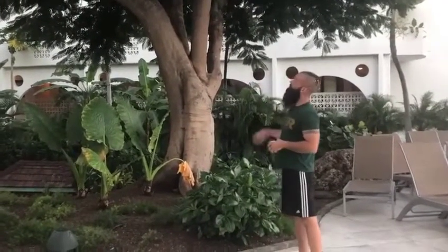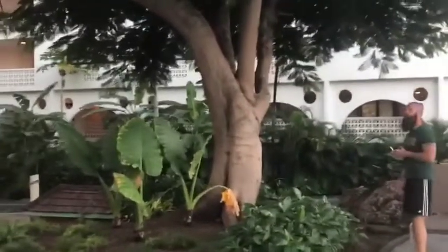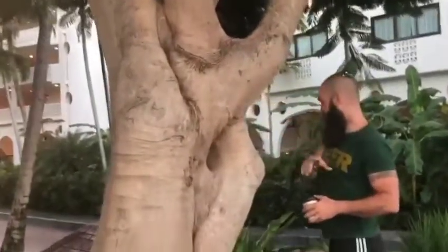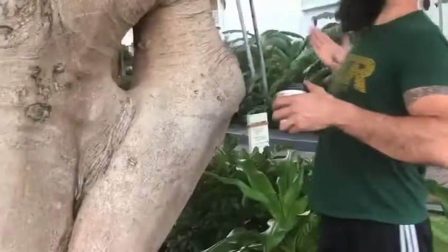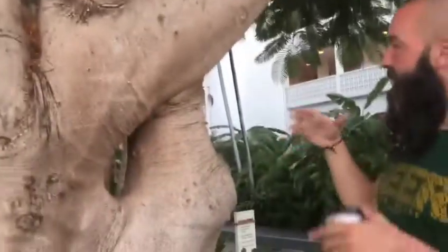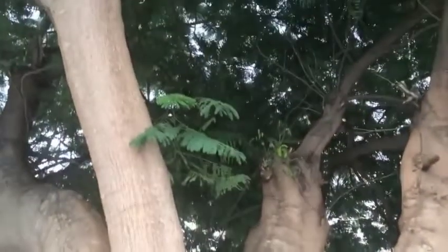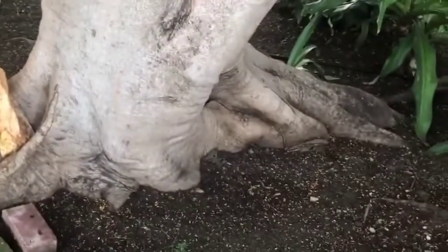I believe it's an acacia tree — it looks a lot like my Galonica regia and the blue jacaranda. At first glance I thought this branch didn't belong, but when you come around and check out the trunk, it was actually a split trunk. It came up and then grew back through. My Galonica regia looks a lot like this — it has that exact style going on, where one branch splits between the other two. This thing is absolutely incredible, and it makes me feel better about my Galonica. Lastly, look at these awesome buttress roots — this thing must be really old.